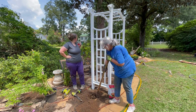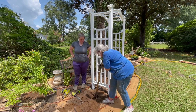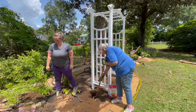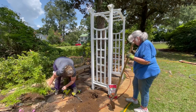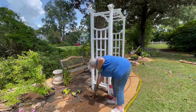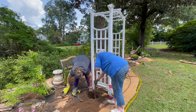There's a huge pine tree behind Betsy, so it has roots that go pretty far out. I think that's pretty good. We did a little more than we needed, but you do want the roots to be able to spread out into easy to grow territory. Maybe a little more. Well, it's hard to say because the bottom is not as flat as our bucket. Yes, I had another root in there that kind of was part of it, I think. Get this root right here and dig it out. That one on the right.